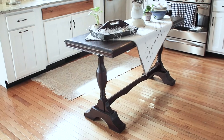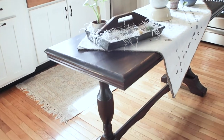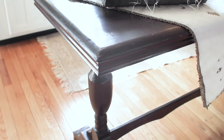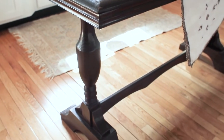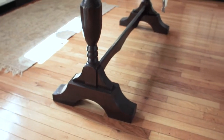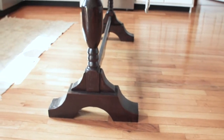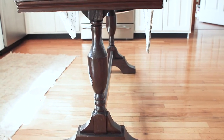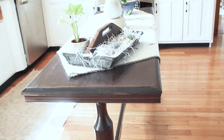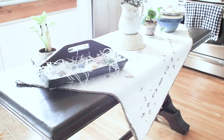This is the piece I'll be working on today. It's a church communion table, and my husband found it at an auction and only paid two dollars for it. I believe this table was handmade. The trim you see on the apron is trim that would be used on cabinetry, and I believe the legs were factory turned. Someone found these pieces and put this together to be the communion table at their church.